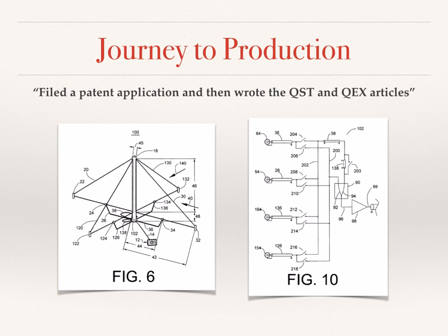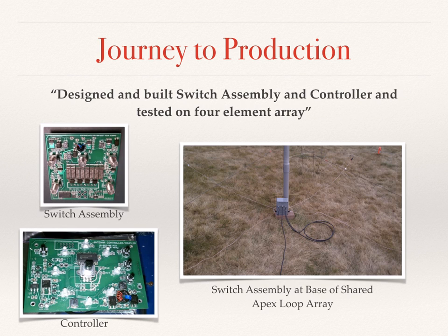Then I also decided to write a QST and QEX article to share it with other amateurs and encourage them to experiment with the technology. There was a pretty long gap between the time that the articles were submitted and they were actually published. During that time, waiting for the articles to be published, I went through lots more iterations, especially on the amplifier. And the pictures here in the slide show some later versions of the switch assembly and the controller, as well as the base of the shared apex loop.